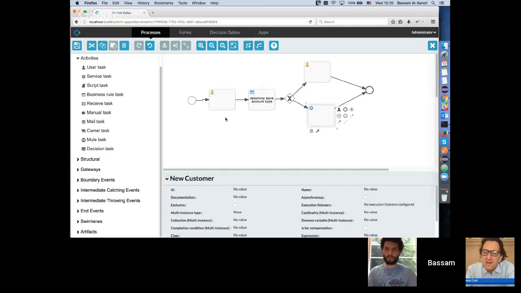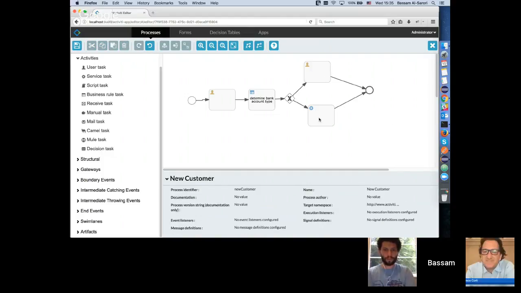The second question, because I don't want to steal time from the valuable contribution of Bassam, is the same question for the step editor. Do we have plans to include the step editor in the next versions of Activiti? I don't think so. No, that's an enterprise feature, and we don't have plans to include that in the open source. Okay, thank you, Bassam. Please go ahead. Okay, thank you.